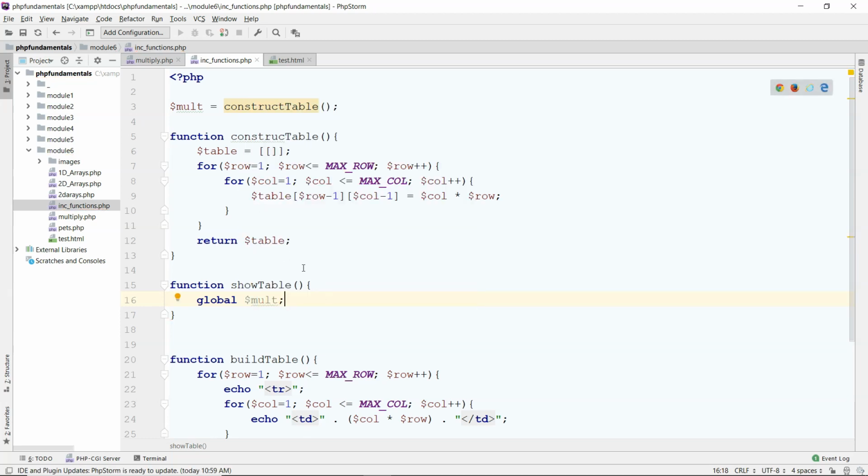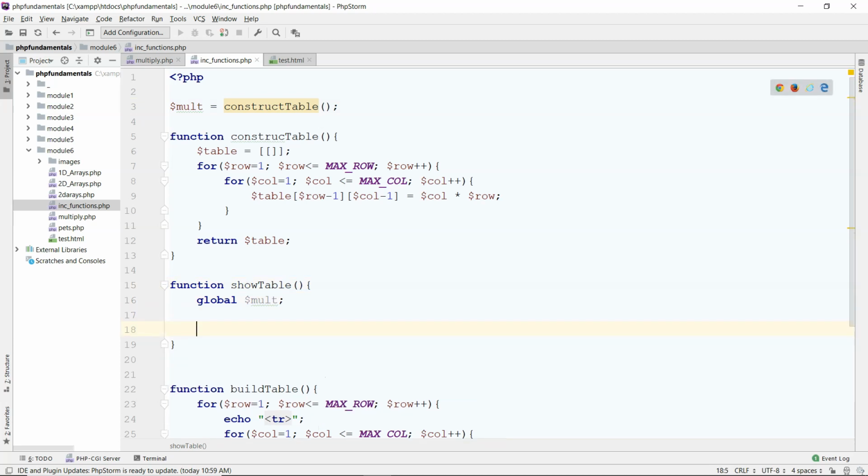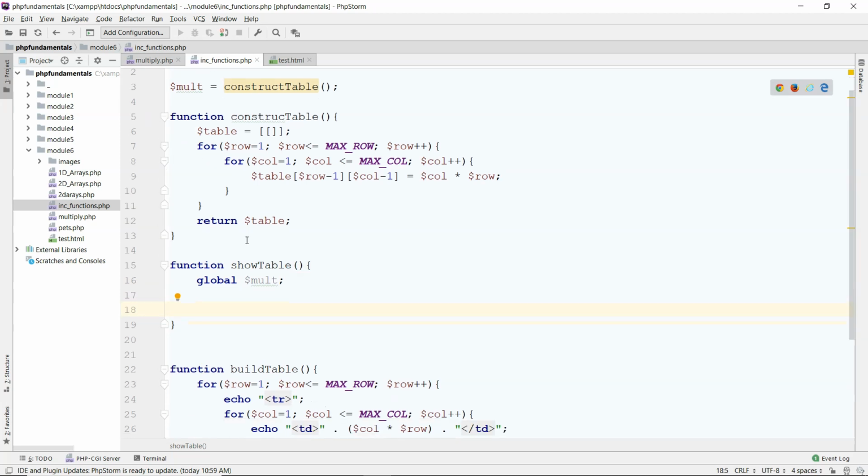Like that, okay? So either way you do it, you have to do one or the other. And this may be ideal, it may not, depends, because if you don't want to put it in the global space, then this won't work. But ideally, you could do it this way or the other way. So it doesn't matter in this case. I'll just leave it as is for now. So I can access the global variable for mult.